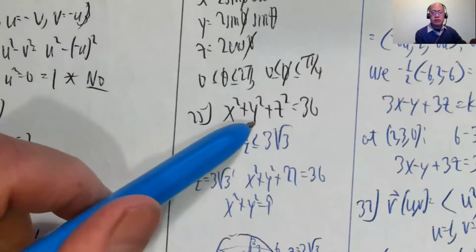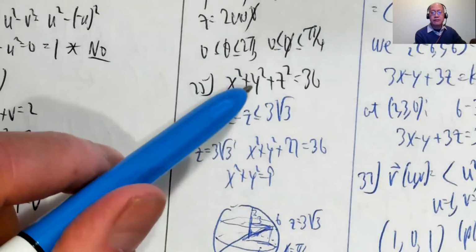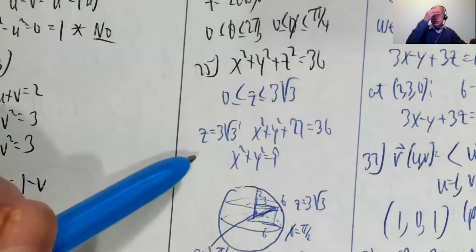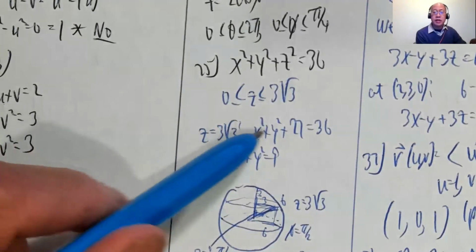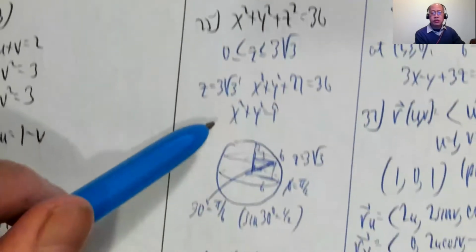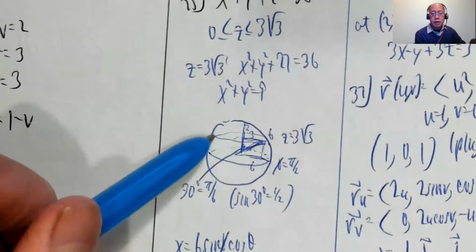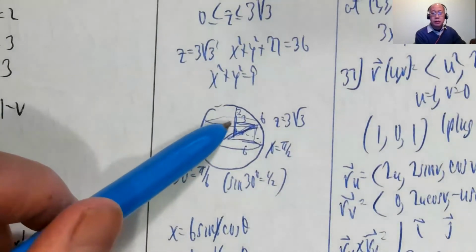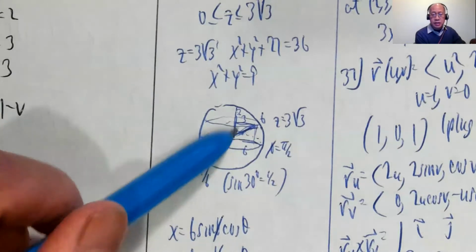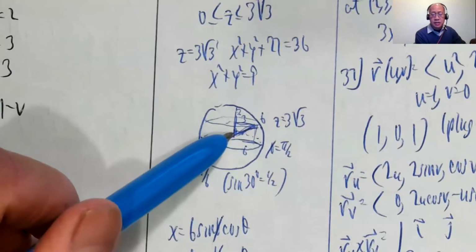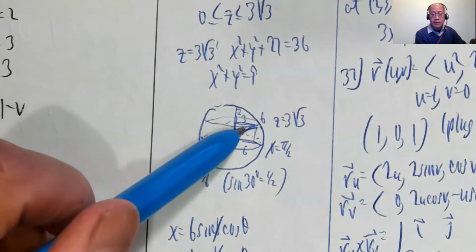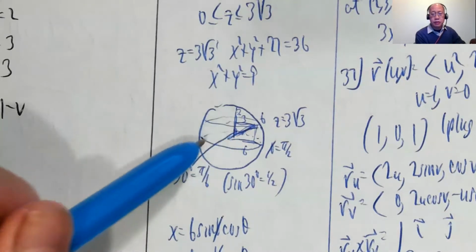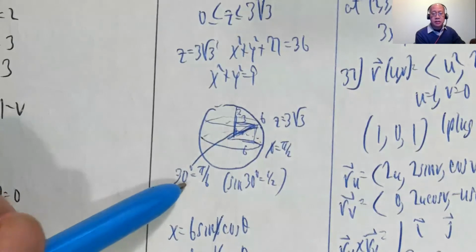25, x squared plus y squared plus z squared equals 36. That has a radius of 6. Z is between 0 and 3 radical 3. So I want to find out where they touch. If I plug in z is 3 radical 3, then z squared is 27, so you have x squared plus y squared equals 9. So up here at z equals 3 radical 3, I have x squared plus y squared equals 9, which means the radius is 3. This would be 6, that's 3. So that makes this angle right here equal to 30 degrees. The side opposite the 30-degree angle is half the hypotenuse. So that's 30 degrees, so pi over 6 is what you have.